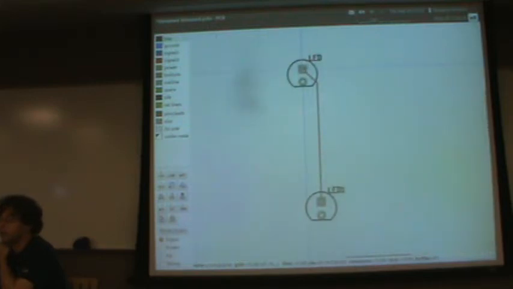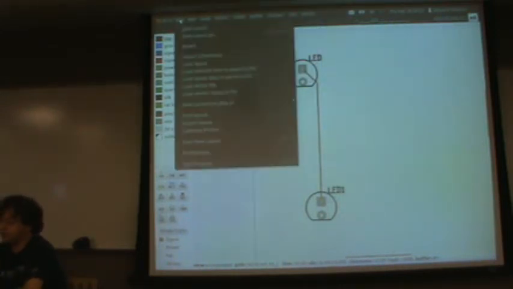But if you make your schematic in advance, then first of all, it will drop in all your components for you. Second of all, it will make what are called rat lines between all of the things that are supposed to be connected. Rat lines are just little air wires between things that should be connected, so you know whether you've connected the right things, and then they'll disappear as you add them.